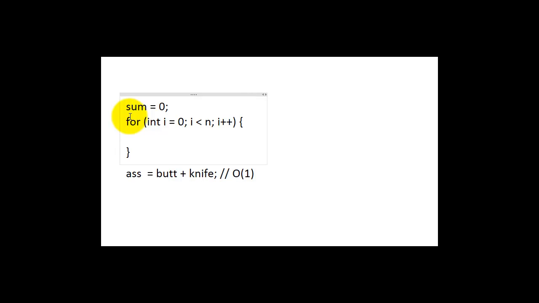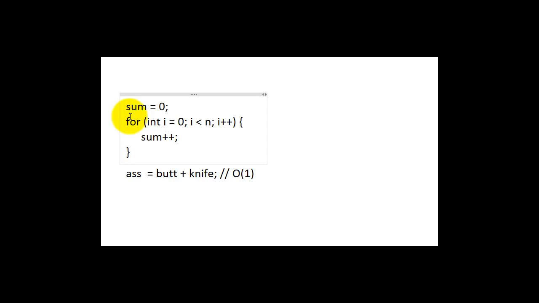Let's do some math, some simple addition. Let's have a little sum, and let's use our favorite loop structure. Let's go from i to some number n. Does it matter what n is? Nope, it could be anything you like. And we're just going to increment sum. Awesome, right? So what do you think the Big O of this is?